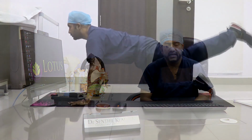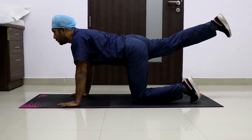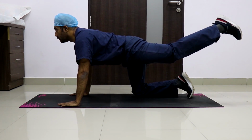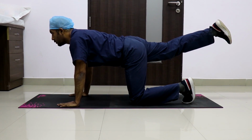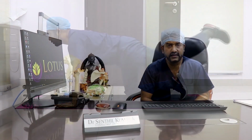The first exercise is the straight leg kickback. In this, you are on your fours, your shoulder and wrist are in line, and your knees should be under your hips. You move your knee in unison upwards in such a way that your thighs are parallel to the floor and your feet are facing up to the ceiling. Hold it for 2 to 3 seconds and repeat it on the opposite side. By doing this exercise, you fire your glute muscles well and stabilize your spine.